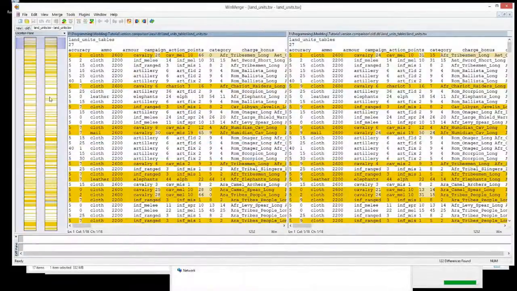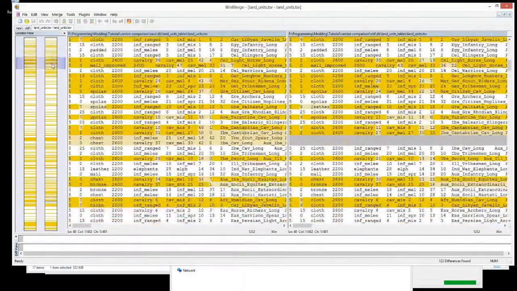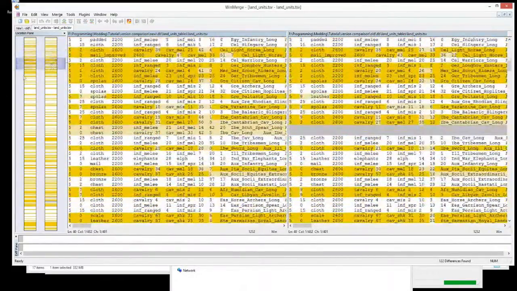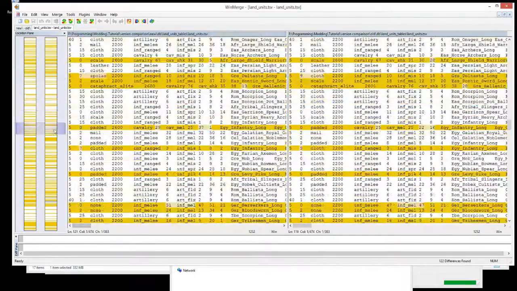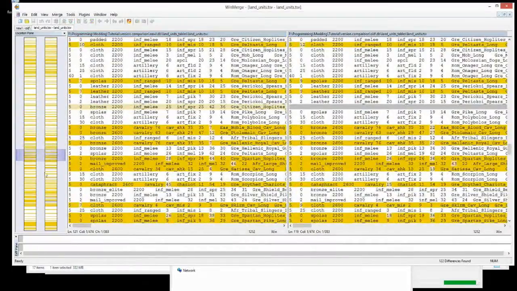For example, let's look at land units, because they added new units with this patch. We can expect to find new entries. So you can see it's grey here, a grey means that a new entry has been added. So these two lines were not in the old table. Here it is, old, but they are in the new table, which means that they've been added. Keep going down. There's a bunch more.